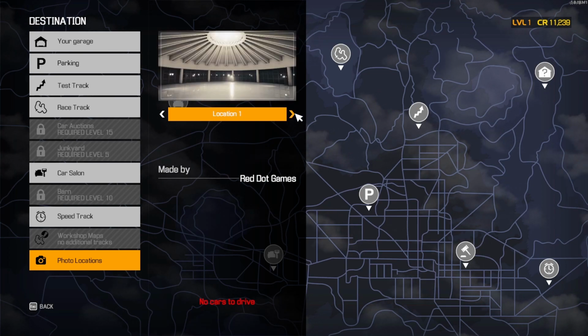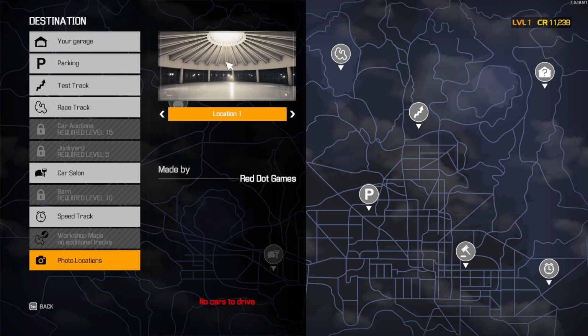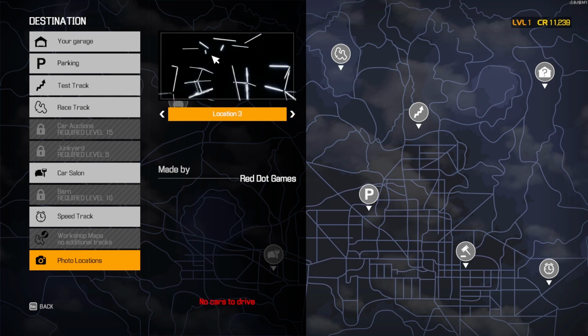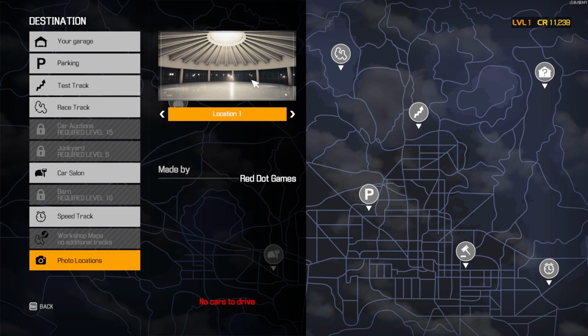There's 3 locations with all different kinds of lighting. So this one is like a big hall thing. The car park's in the middle. This seems to be some kind of thing outside with lights. And then this one just looks trippier than I think. But essentially you can go there and you can take really nice photos of the cars.